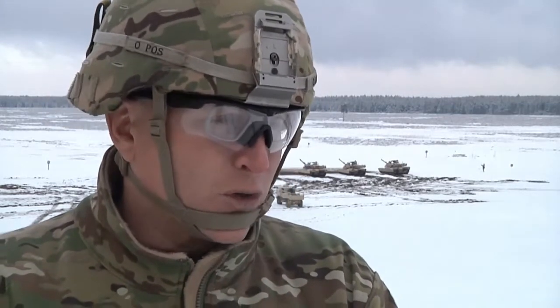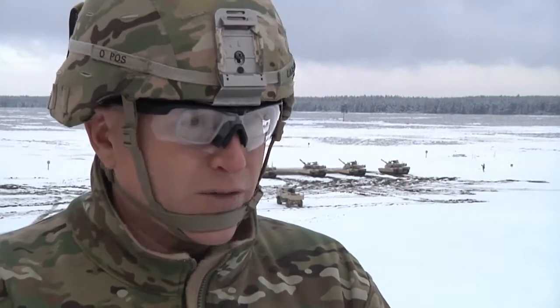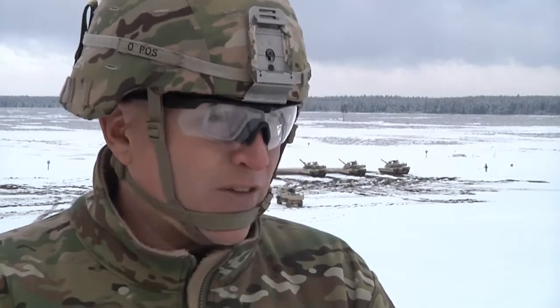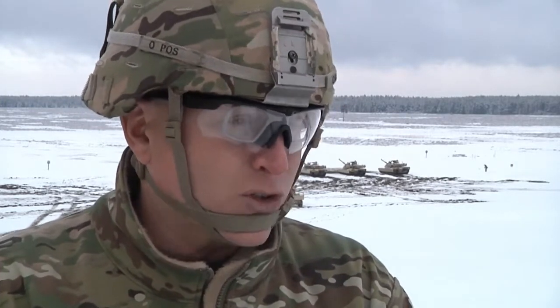We've also worked multiple scanning techniques because it is different from the sands of NTC. So that has been really our train up. For the past year, we have gone through the most rigorous training an Armored Brigade combat team can do, and we validated at the National Training Center. So this brigade, this battalion, is doing amazing as we build combat power so rapidly.